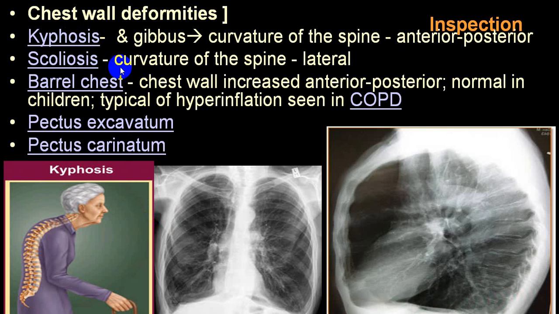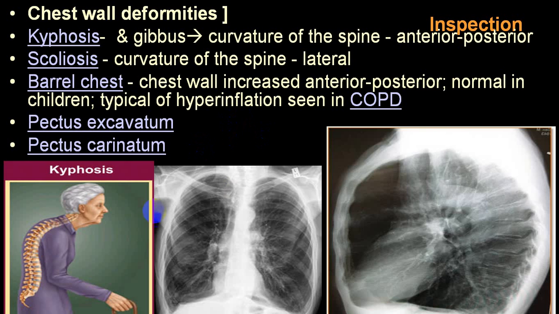If you have a lateral curvature of the spine being deformed, we call it scoliosis. So in a barrel shaped chest, you can have two or three things together. If we describe, AP diameter is almost equal to transverse diameter. Ribs are horizontal. Intercostal space is widened. Costal angle is obtuse. There is a smooth curvature we call a kyphosis. May sometimes even have scoliosis.